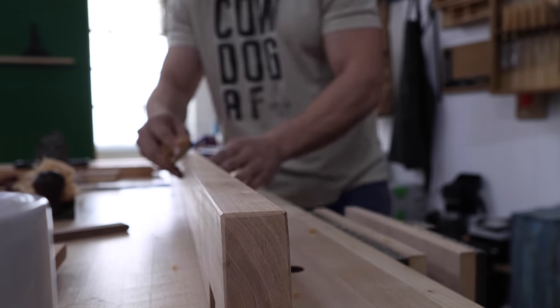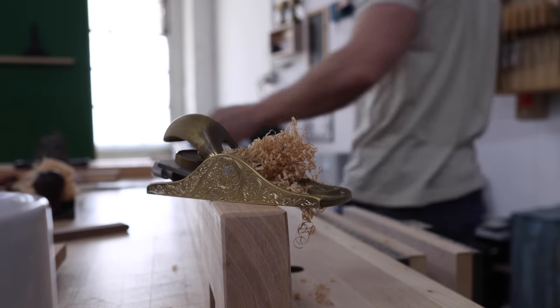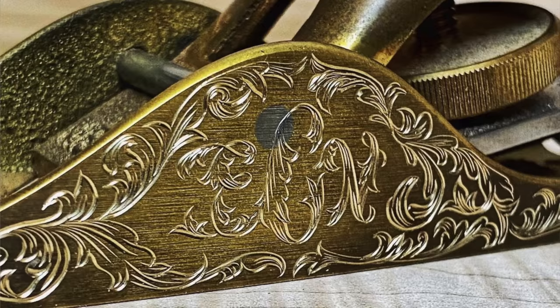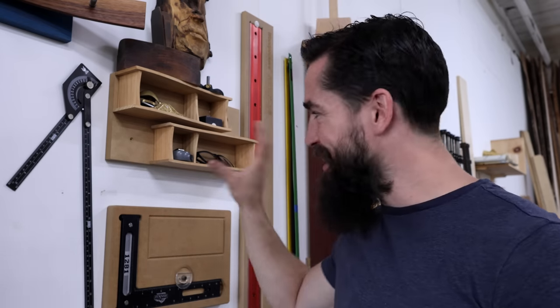But also, my immensely talented and good friend, Jenny Bauer, engraved this for me. I mean, it was stunning beforehand, but it just brought it to a level of, oh my God, this is the best damn tool I own. And I just love it. This is part of the reason I have it up here, because that's one of those things people should see in my background, you know? I've talked about before how I keep a bunch of hand tools under my bench because of backgrounds on YouTube versus functionality. This one people should see.